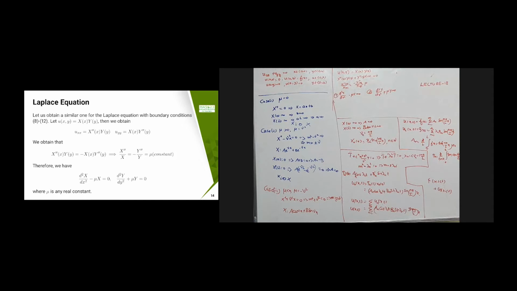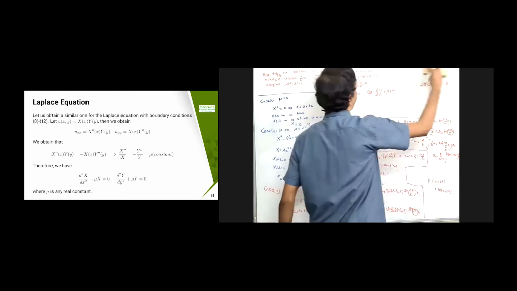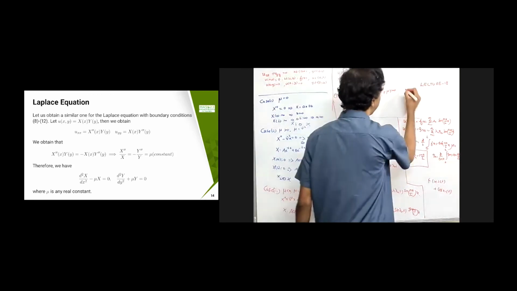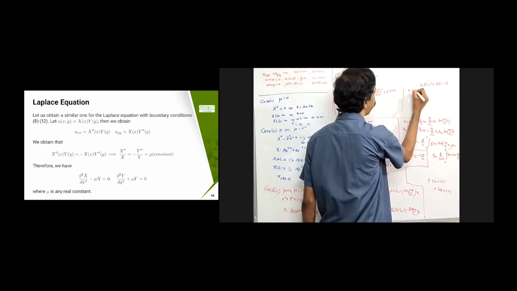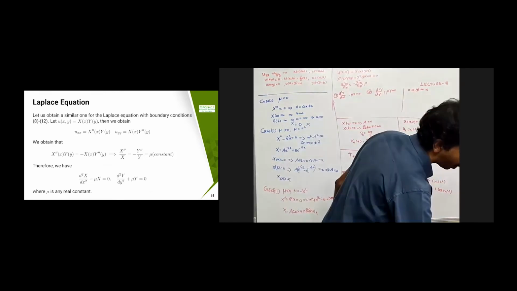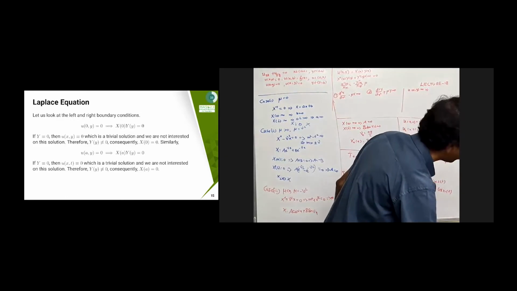Okay, now let us solve this problem once again. So we are going to consider again the boundary values, u of 0 comma y and u of a comma y. If I consider u of 0 comma y equal to 0, which implies that I am going to get the Sturm-Liouville problem once again.